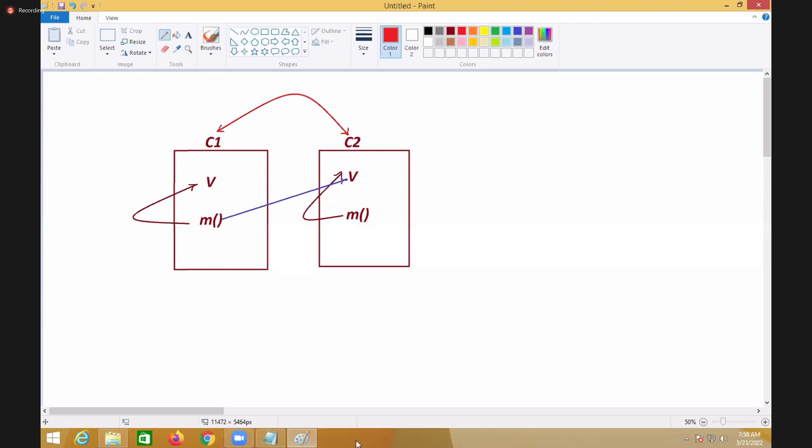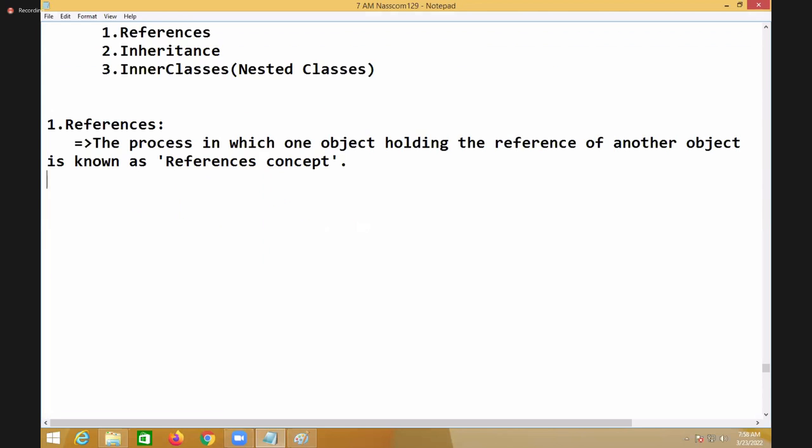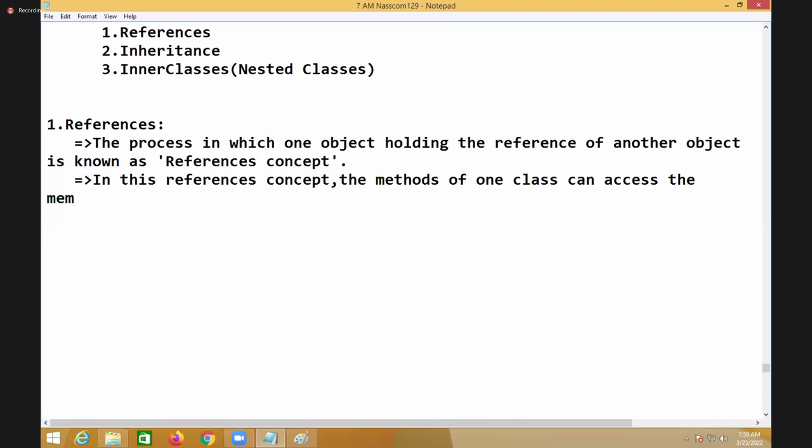Make a statement: in this references concept, the methods of one class can access the members of another class using object reference.